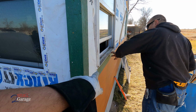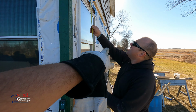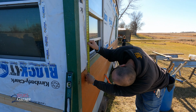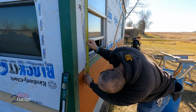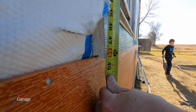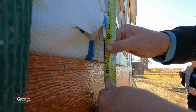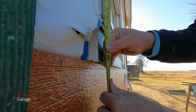So on this window here, professionally done, Mike's using some finishing screws. On that window over there, I just went ham with the siding nailer. Yeah. Put a little caulk on it, it'll be fine. Yep. Little paint. Wow, that is nice, and you can't even tell the difference. I was ready to tell him, I told you to nail it right up. 48, and we'll go with 3/8.